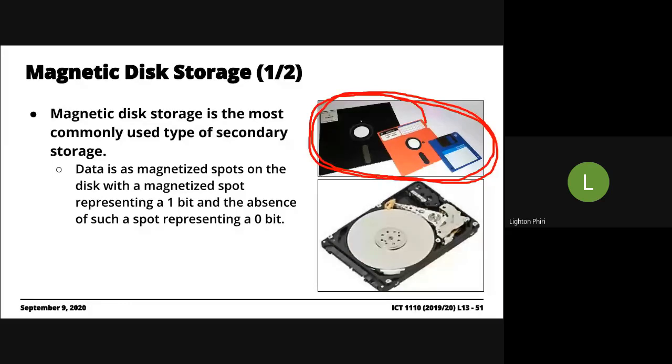So in the case of magnetic disks, the data is represented in terms of magnetized spots on the disk itself. So you'd represent the data in such a way that if there is data, you represent it with a 1, and if there's no data, you represent it with a 0 bit or something.